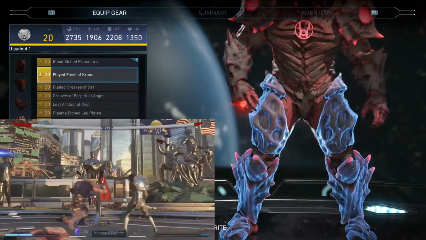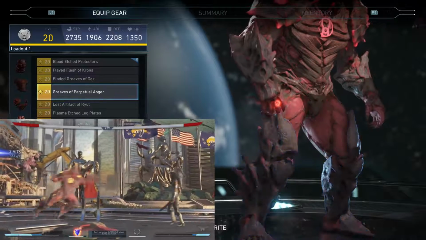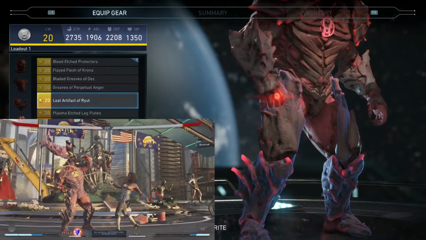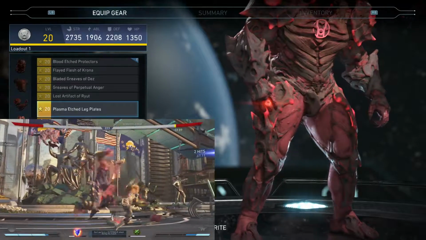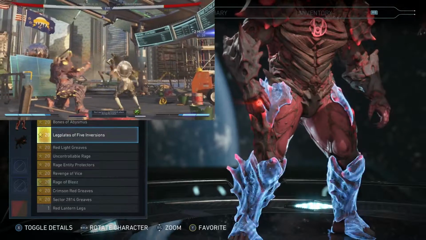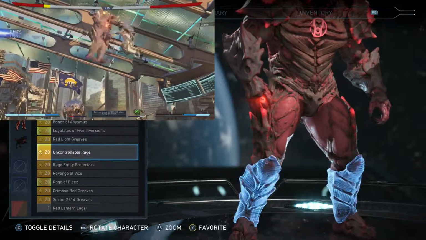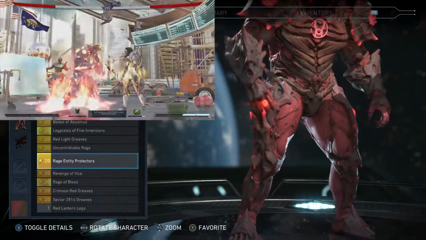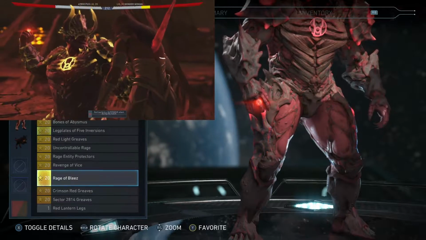Leg pieces now. Again, just like with his arms, you've got some of the pieces that have the little glowing lava, which I think obviously look the best. And then the other ones that just have plain looking armor pieces that cover just his shins and his thighs. No type of shoes or anything for Atrocitus. Just basic armor over his legs.